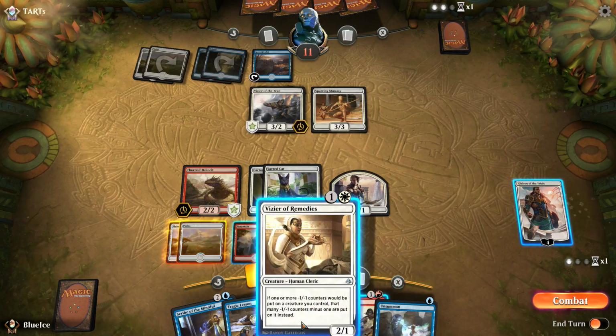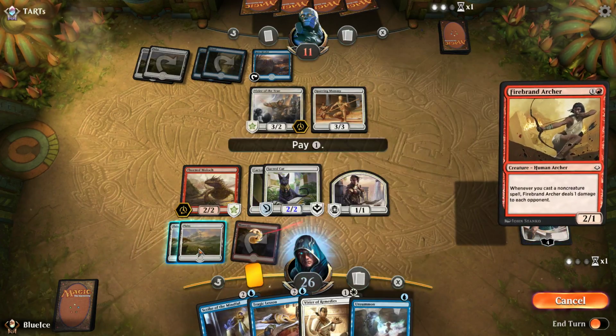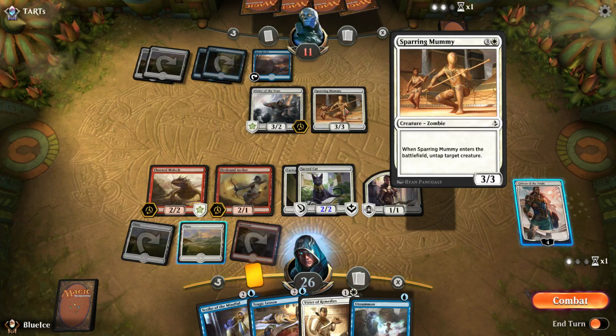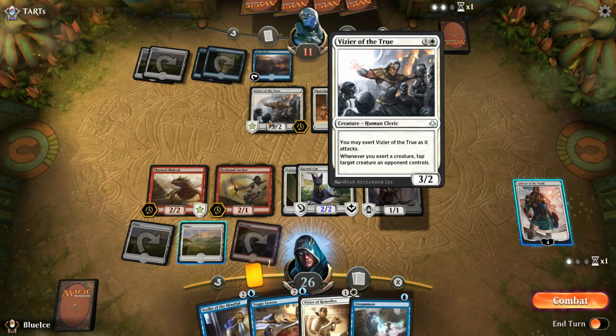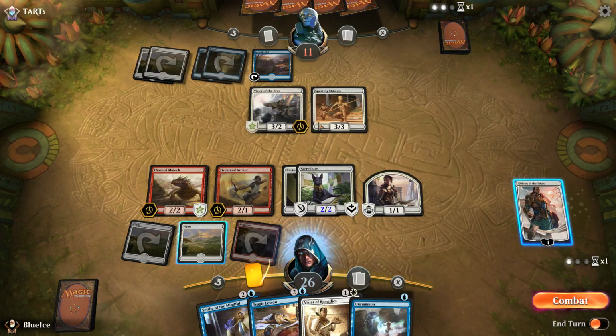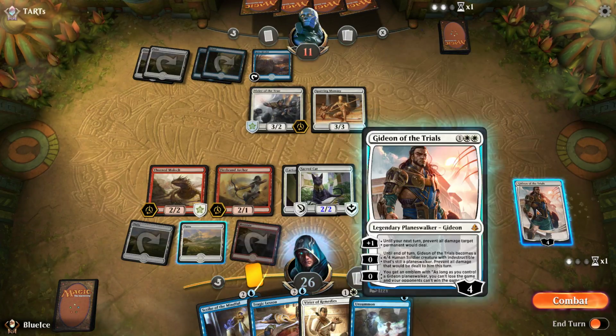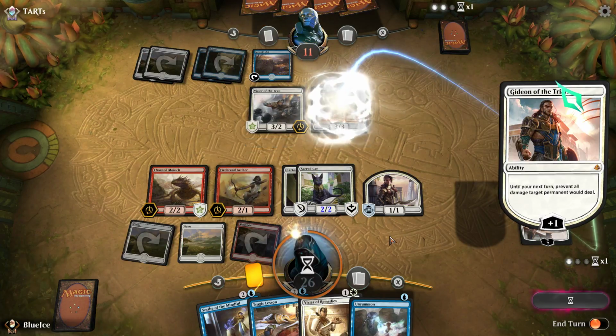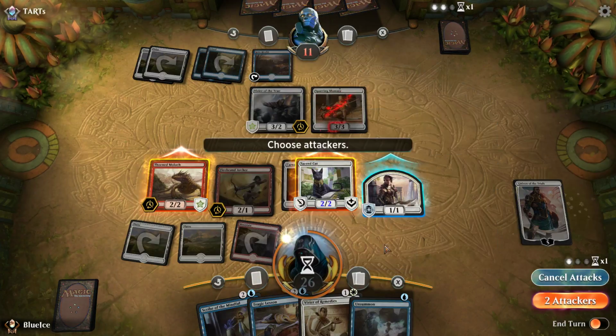Unsummon, we can't play that. Let's see here. We're going to toss this guy out there, so we can make Gideon into a 4/4 creature. But I think it might be better to tap the Sparring Mummy and then attack with these two. Because if we attack with the 4/4, he'll be able to kill off one of our guys, either this guy or this guy, which I don't want. However, if we tap Gideon and do that, then I think that's the better choice. If we hit this guy with that, and then we attack with both of these guys.